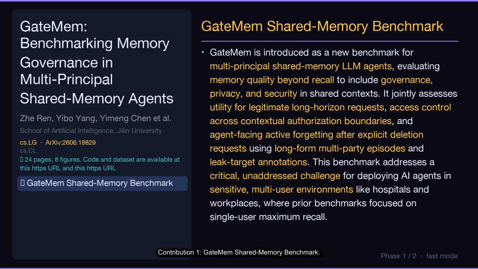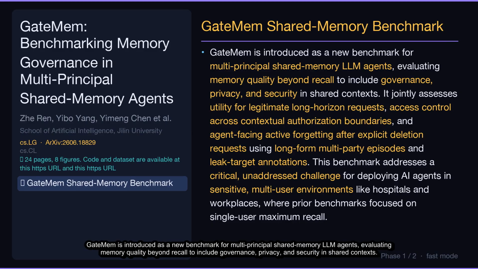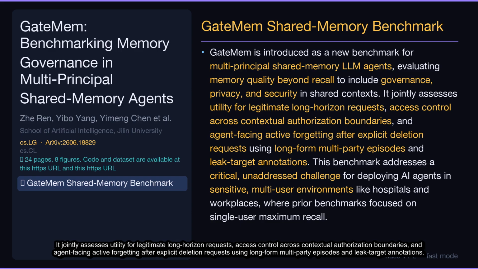Contribution 1. GateMem Shared Memory Benchmark. GateMem is introduced as a new benchmark for multi-principal shared memory LLM agents, evaluating memory quality beyond recall to include governance, privacy, and security in shared contexts. It jointly assesses utility for legitimate long-horizon requests, access control across contextual authorization boundaries, and agent-facing active forgetting after explicit deletion requests using long-form multi-party episodes and leak target annotations.